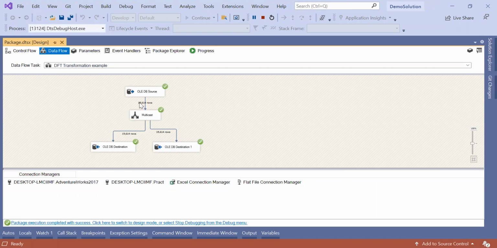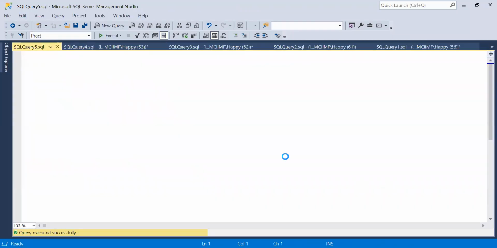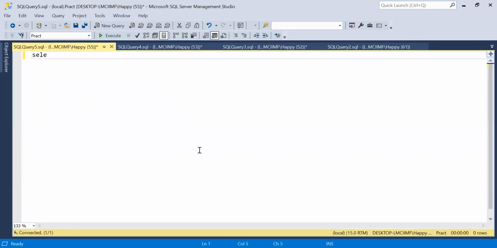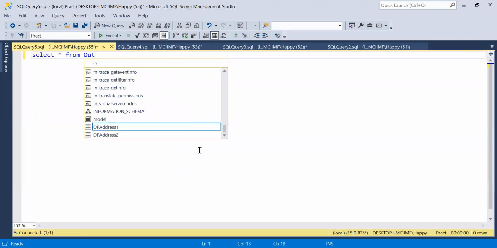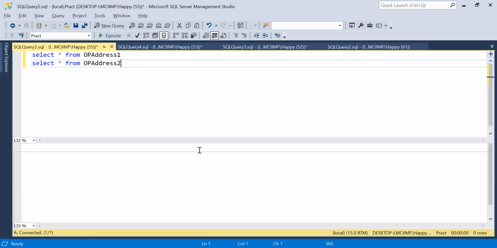It says 19614 rows being multicasted into two destinations. Let's check the data in the database as well. Oh, sorry. It's OP address 1 and OP address 2. Let's execute both of them.